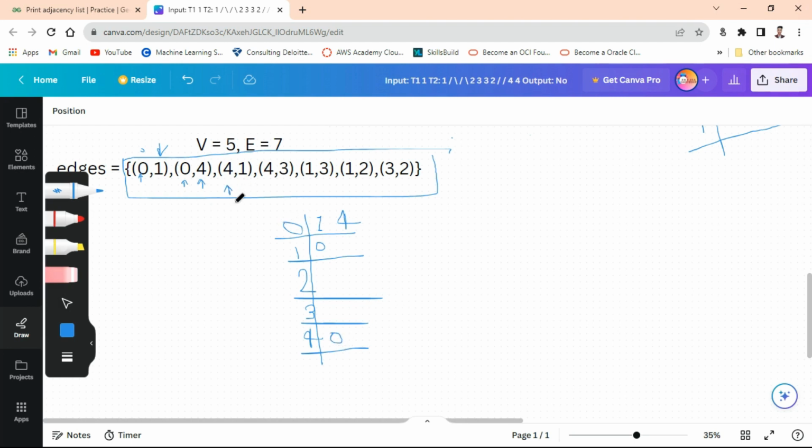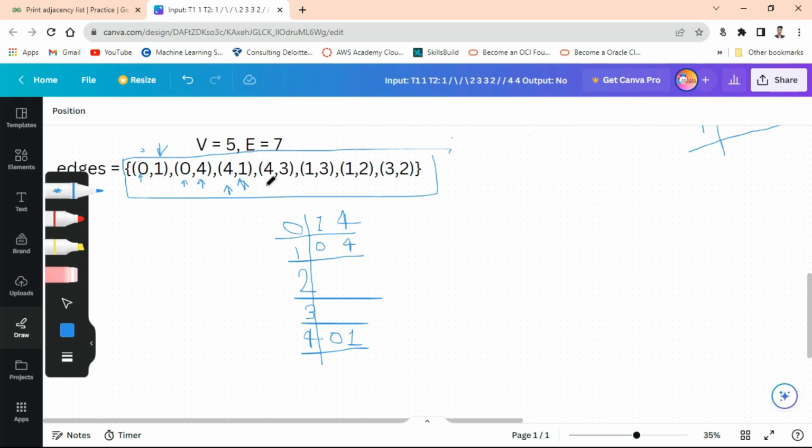This one is 4. It means 1 is the index, and at that index we will place 4. So at the place of index 1 we will put 4.